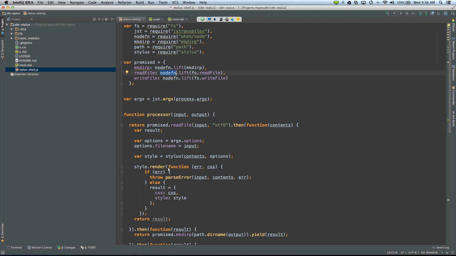And the reason that I did this was because what we actually have to do is we have to read the file, then we have to process the file, by calling stylus or whatever, and then we have to make the directories in the full path up to where we want to write the file, and then we have to write the file. And in Node, you can do all of that using blocking calls, but of course we're reactive.